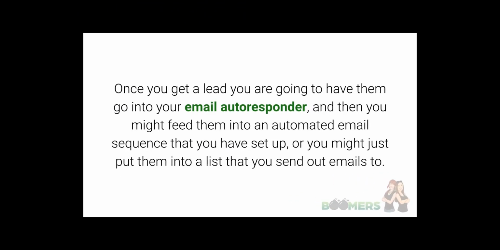Okay. Now, once you get a lead, you're going to have them go into your email autoresponder. Now, there's many different email autoresponders that you can use. There's MailChimp is great, SendLane, there's Ontraport, which is more expensive. There's Actionetics. If you're going to use ClickFunnels to create your funnels, which is what I teach, then Actionetics is an add-on that you can get with that, which allows you to send email from them. And that's all down in the tech videos, how to do that. But look, there's many different email autoresponders.